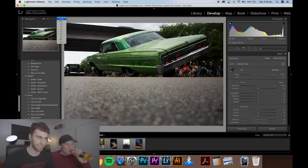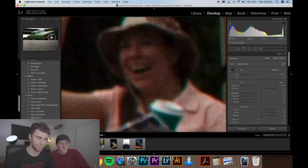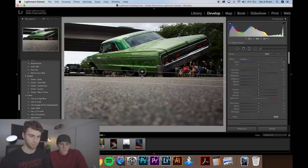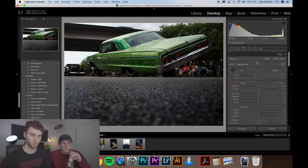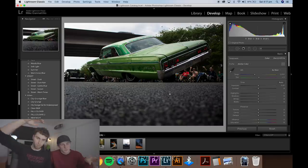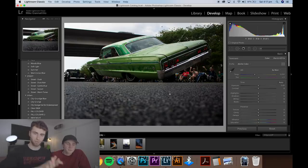I'm here for you. Right, what you do is you go 11 to 1 and you zoom into this chick's face. Graduated filter, drag it up to the road there, a bit of clarity, exposure down. Add a bit of texture. Exposure down and a bit of blues already. Like making the ground dark and then having the top of the image bright. You really want the eye to go straight to the car, obviously, because that's the subject, and darkening the ground really helps with that.